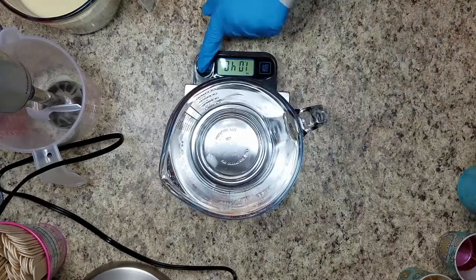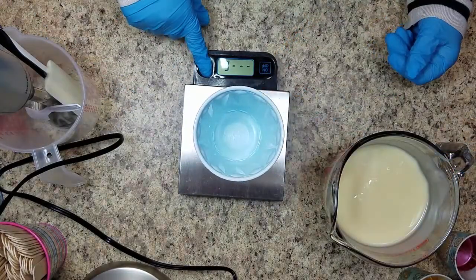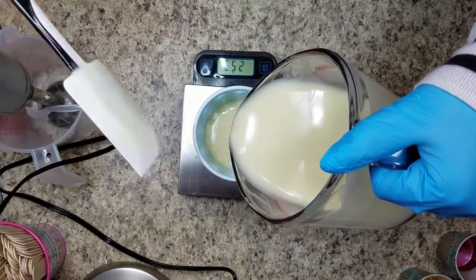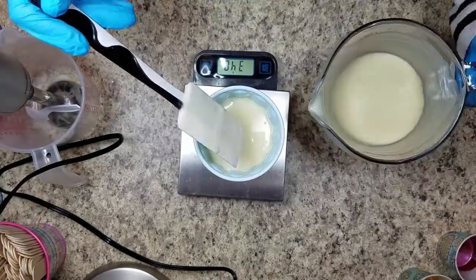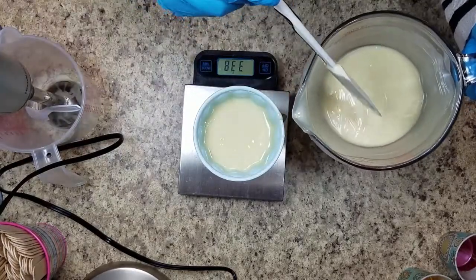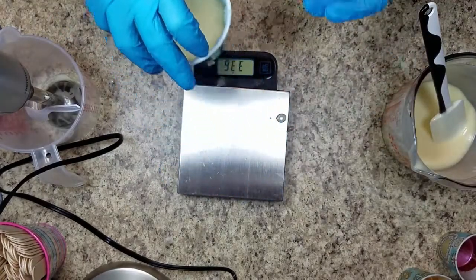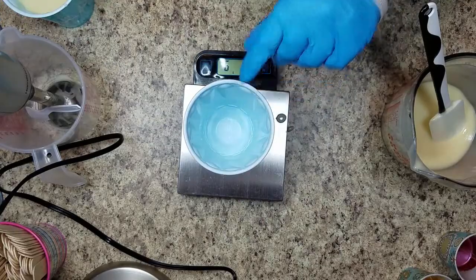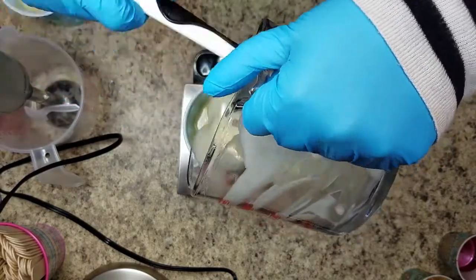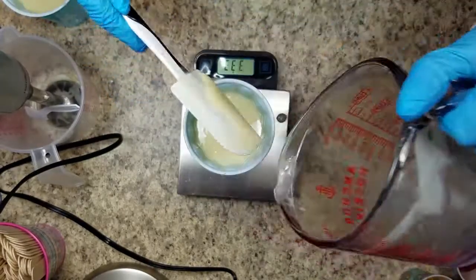I'm going to divide the soap into 2 equal batches. I needed 336 grams in each cup. Made a little bit of a mess. I really did want to use both cups here instead of keeping one half of it in the bowl because I thought it was going to be easier to pour, but it didn't work out that way. You'll see soon.